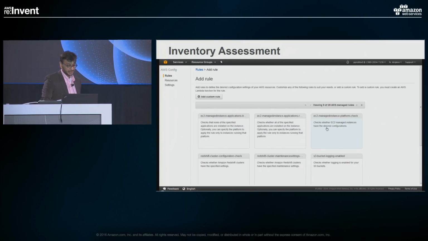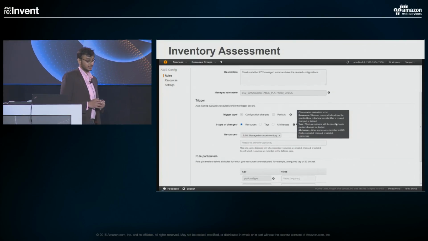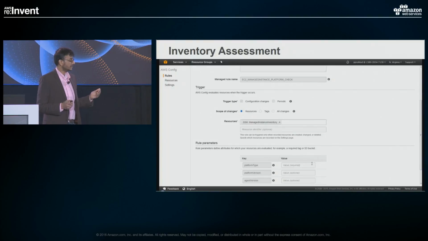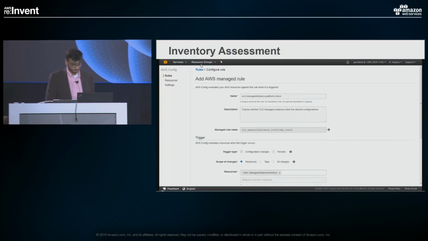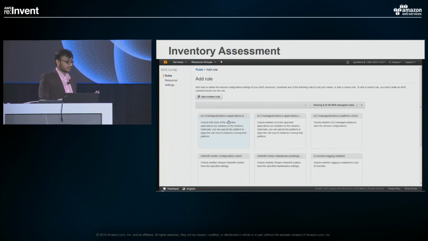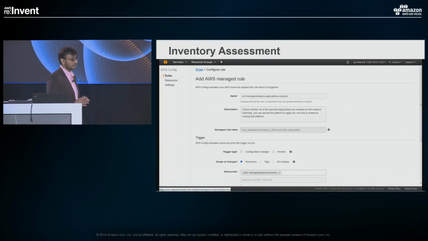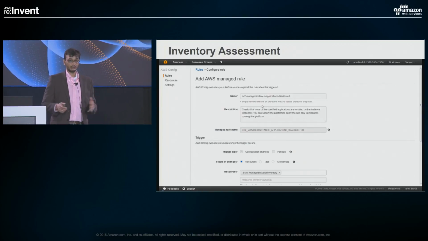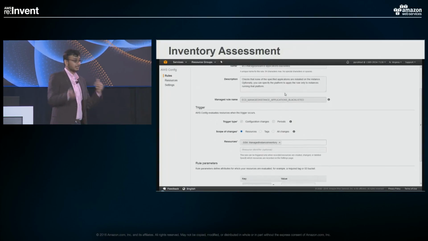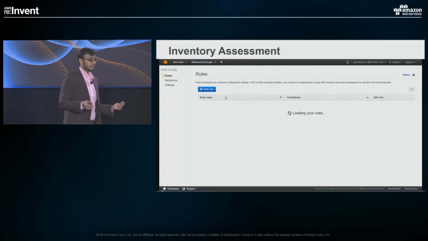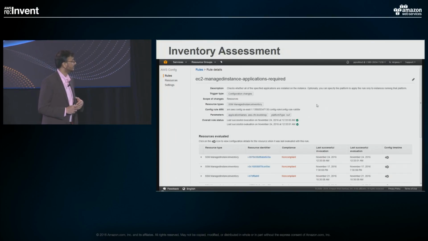We have also launched 3 sets of rules that you can create with this data. The first rule is just checking for a specific platform, right? If it's Windows or Linux, and then what type of agent and what version has been installed on it. This is just going to mark some of these instances as compliant and non-compliant. The second one is required applications. So you could say, I want Chrome version 5.1 or whatever else running on this instance, and check for that particular application. And the third one is quite the opposite, which is blacklisted applications. Make sure that nobody's running something that's vulnerable, like Firefox version X on the resource.